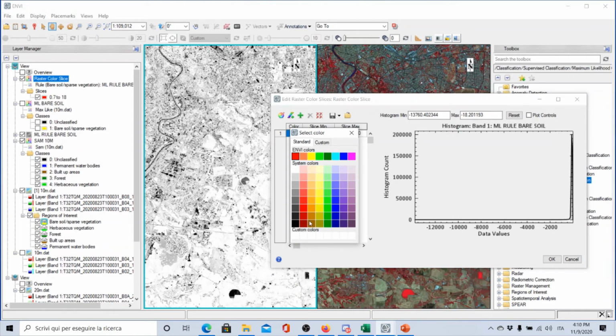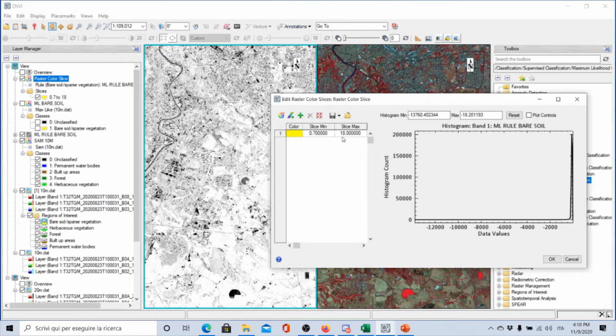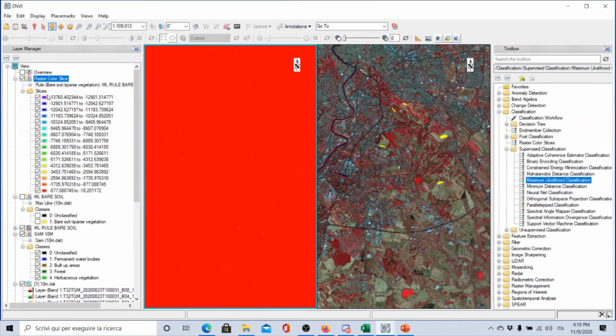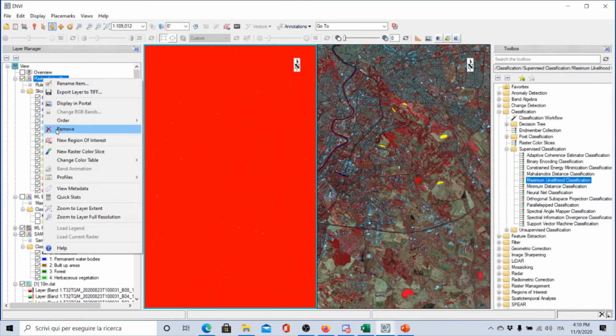I'm sorry, I'm changing. The bare soil is yellow. All right. I'm sorry, there's a mistake here. All right, cancel. Let's go. I'm sorry, I'm removing these things here.